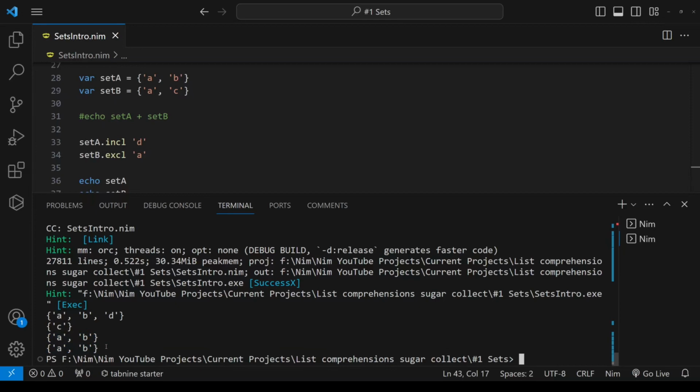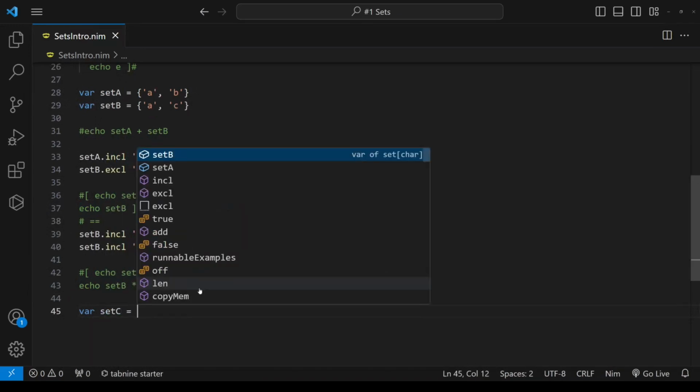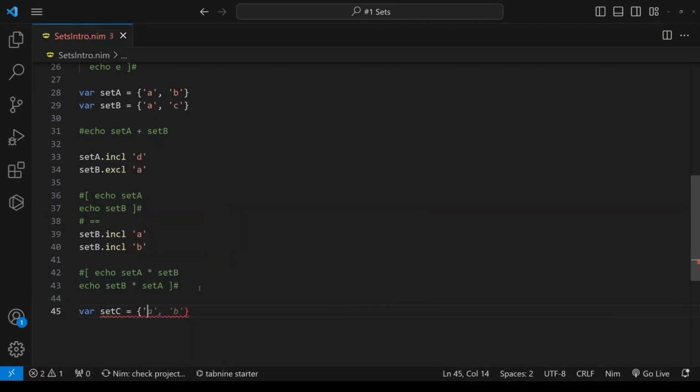Now let's continue with subsets. A subset means set B has the same elements that set A has, but not all of them, just a part of them, since in order for a subset to exist, there has to be a set larger than its subset. The best way to demonstrate this is with two subsets. So let's add another, and also display all three beforehand so we can see what's going on. First, let's comment this out. And now let's add set C and give it two elements, A and D. Then echo all three.